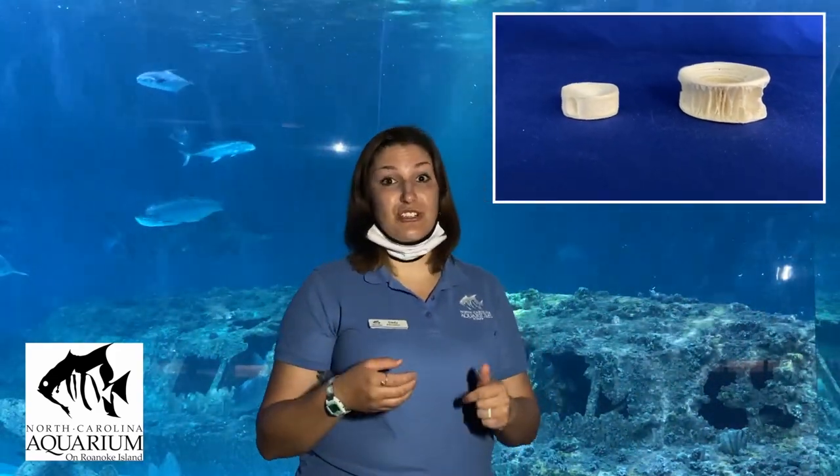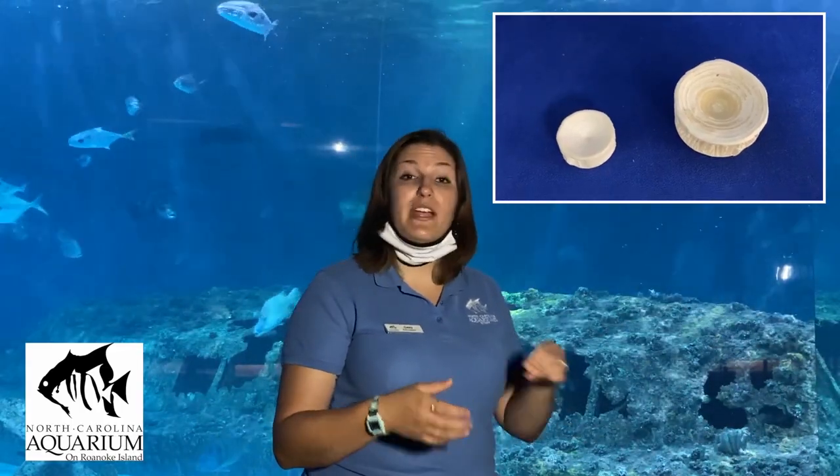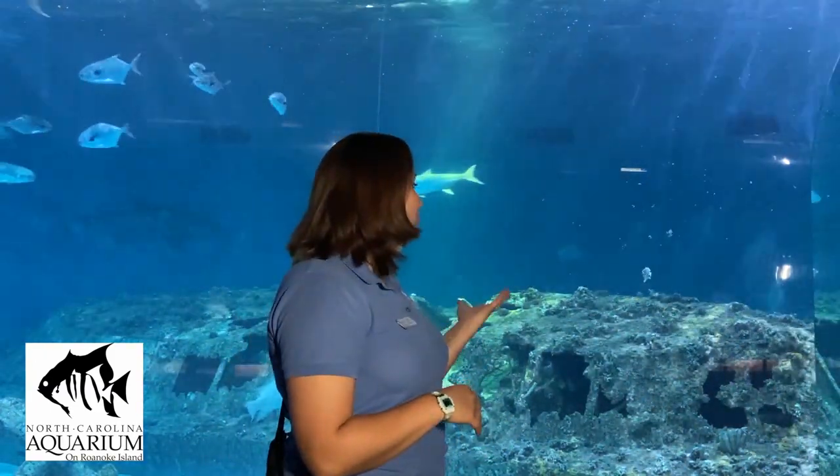These are backbones from a shark — they're actually cartilaginous, not made of bone. They're rare to find because they break down faster than regular bones. You might see some flakes floating in the water from a broadcast feed that happened just a bit ago — that's like when you have a fish habitat at home and sprinkle food on top. The aquarists do that for all the small fish as well.